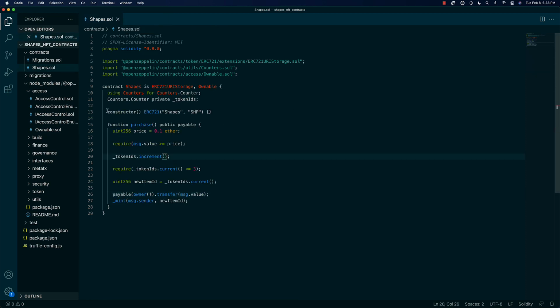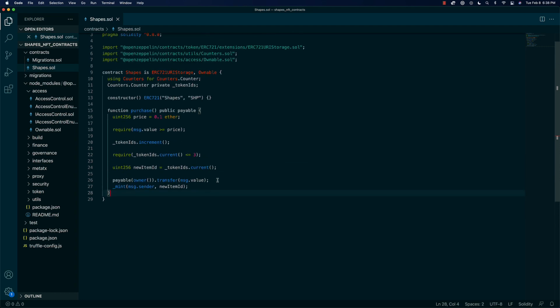So what happens when we run the constructor and we inherit from ownable? It says whoever deployed this contract is the owner, and you can read about this in the ownable documentation. And then there's a method that queries who the owner is because of that. And then that just returns a simple Ethereum address. And if this is really confusing and complicated, it is really confusing and complicated.